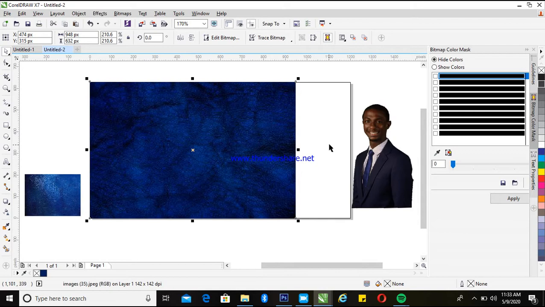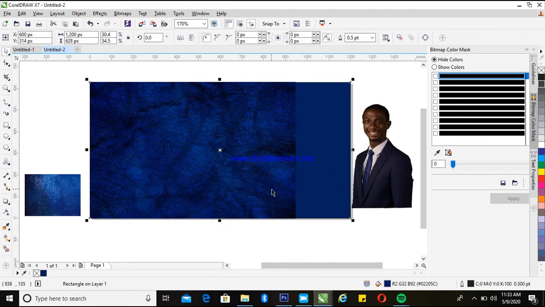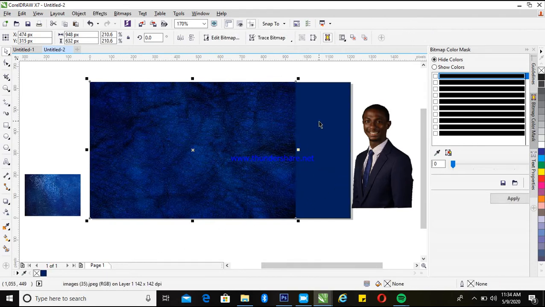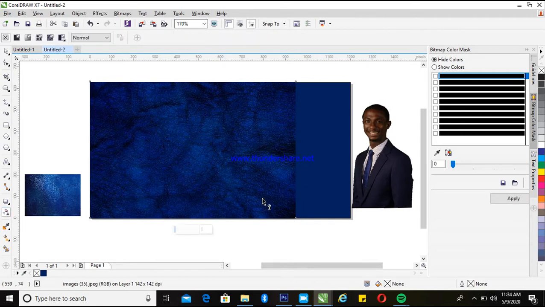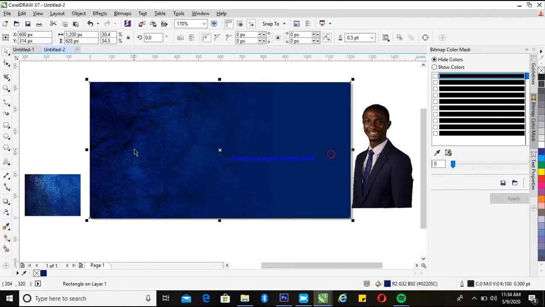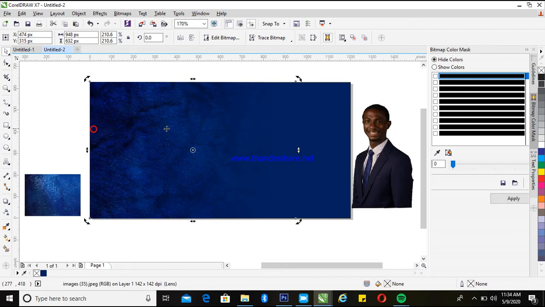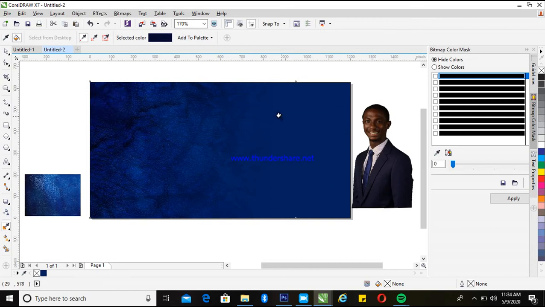Okay, now you can see there is a white density here. You can just click the object, then give it blue. Now I want to blend this background with my color here. I just have to click on my transparency tools, then I will have to adjust it so they can blend. Now I already blended it, so you won't even know that I joined this together, but you think they are the same. Can you see? Can you see that? Okay, that's what I just did.